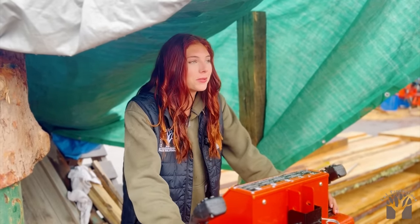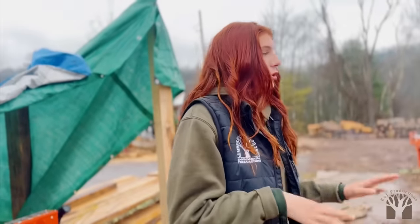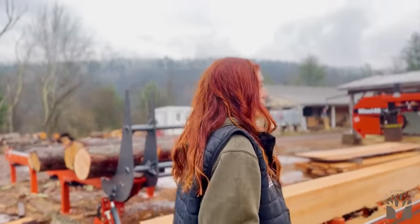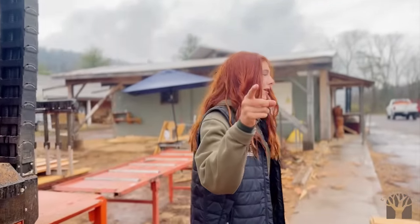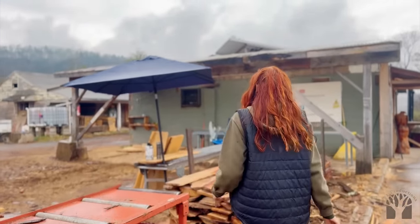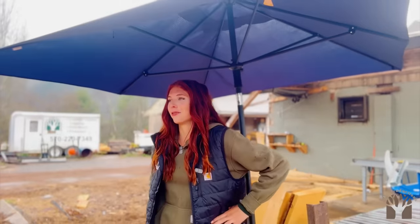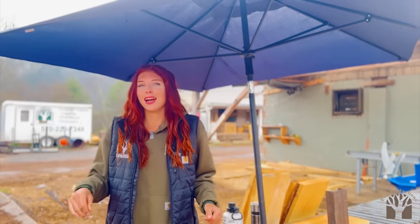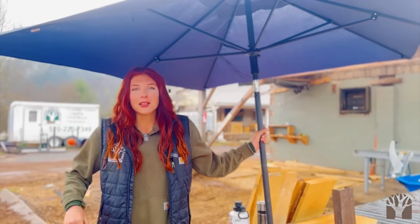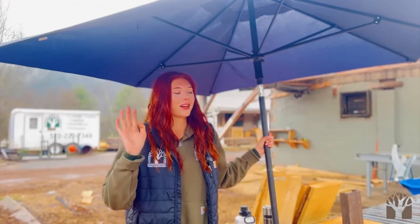Why do I have these tarps above my head besides keeping me dry? Well, you see, I gave the good one to Jade. You guys have to see the little situation that Jade has going on for herself. I didn't make her have the tarps. Are you happy about that? You better be happy. Jade has the classy umbrella that she can stand under for when she's waiting, which isn't really a lot. But hey, I'm definitely jealous. I need my own umbrella. The mill needs an umbrella too, but we're not gonna talk about that.